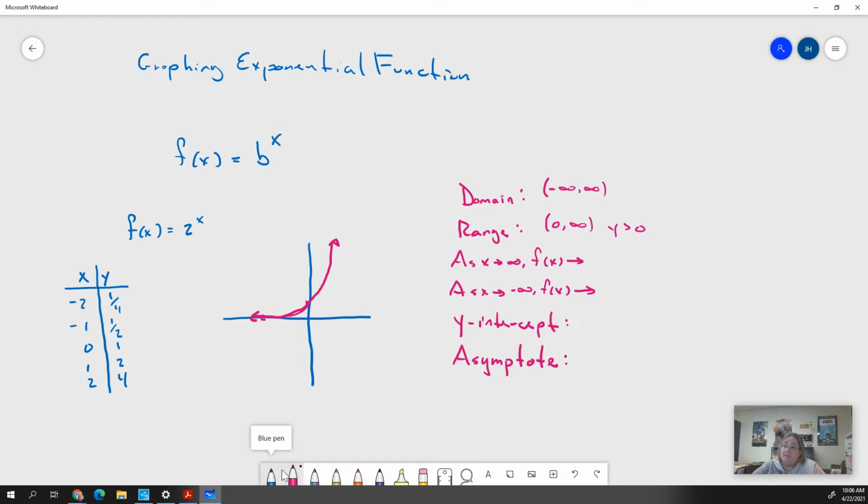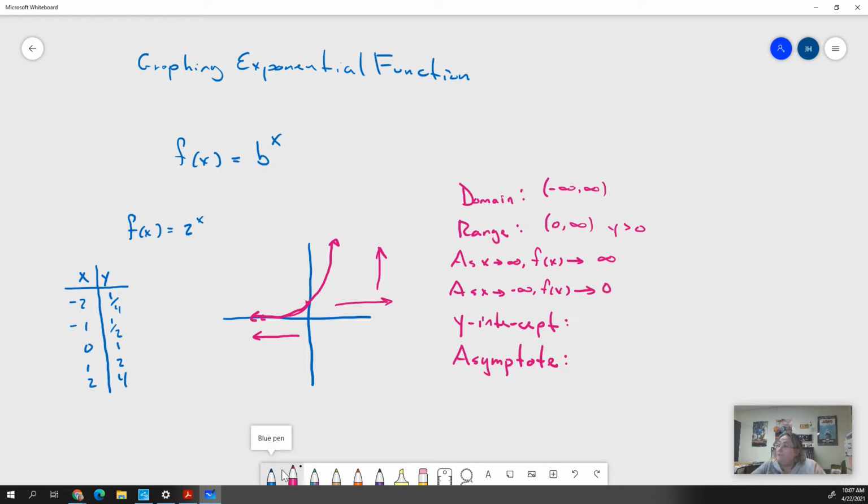These are end behaviors. It just asked us to look at the graph. It's saying when x is going this way, when x is getting bigger, what's happening to y? Well, in this case, y is getting bigger towards infinity. So we could just say f of x is approaching infinity. This one is saying when x is getting closer to negative infinity, what's happening to y? And it's getting closer and closer to this line, so we can say f of x, or y, is approaching 0.